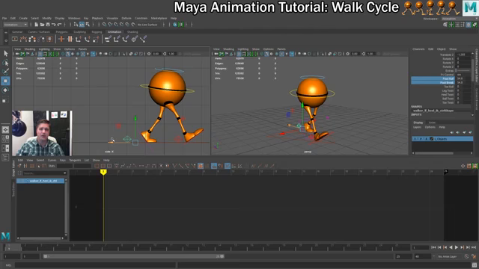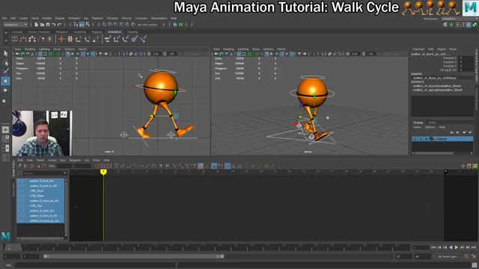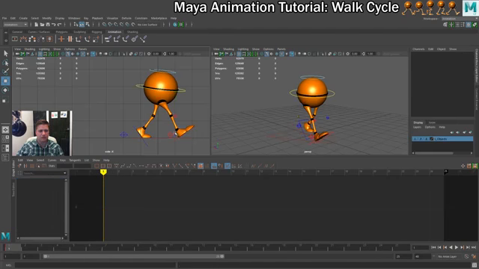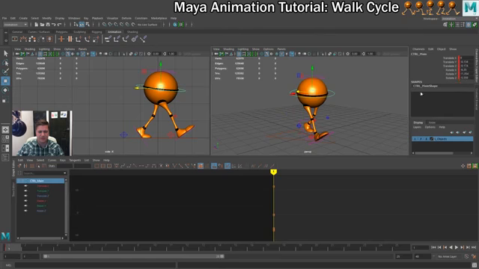So I think what I'll do now is key this pose. In order to do that, what I need to do is drag a box. So I'm going to click and drag to get a marquee selection of all the controllers. You can see that they're all highlighted here. And then on frame 1, I'm going to press S on my keyboard. And that keys everything. So you can see straight away we've got some red lines here. We've got a red line down here. And if I select any of the controllers, you can see that there you go, everything's keyed. Same on this one, and same on the hips. Everything's now keyed. Brilliant.